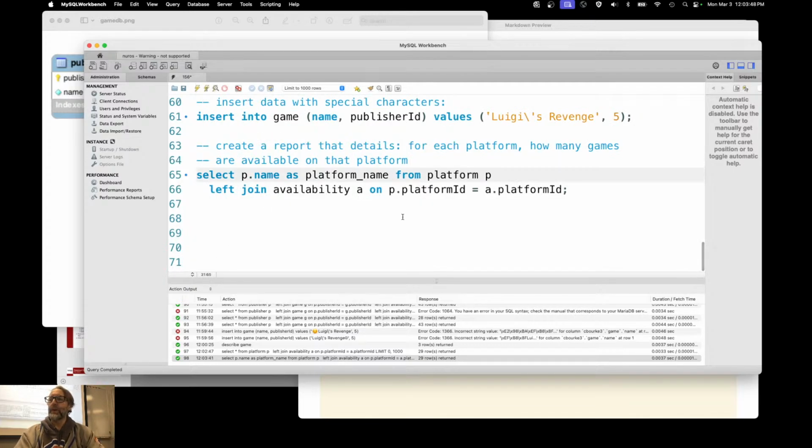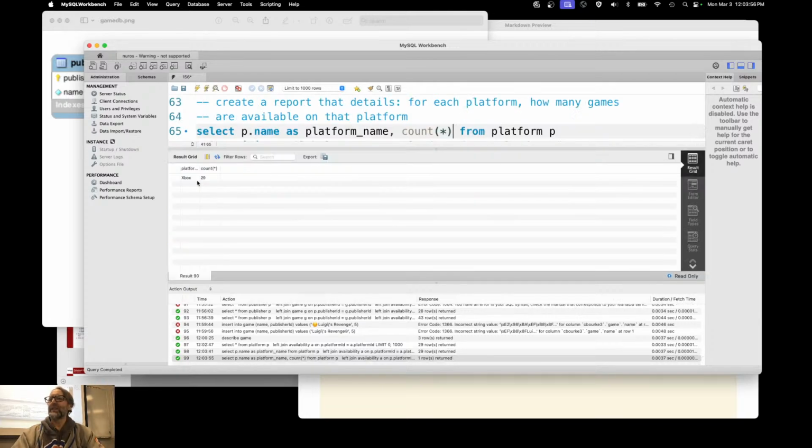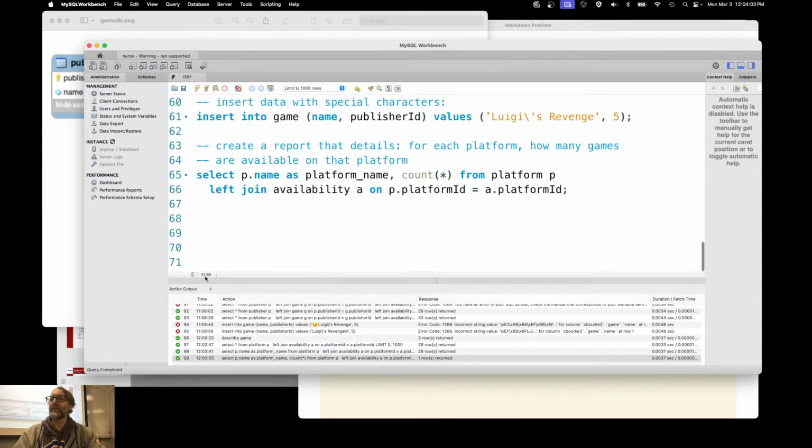Right? But I'm not getting a report on the number of games. So count of, is it star? That'll end up being all 28 for Xbox, or all 29 for Xbox, right? All right, so I don't want to count just everything. What do I want to count? Things that are not null. Game ID.